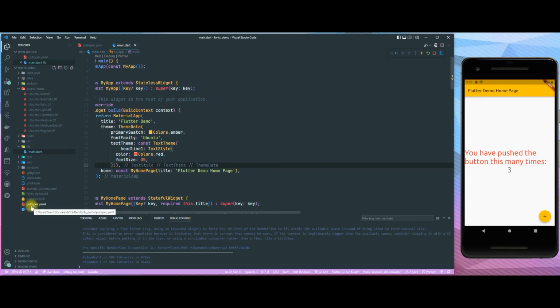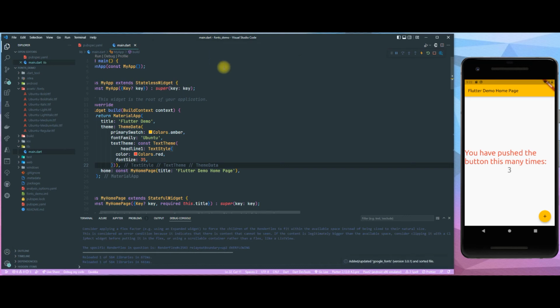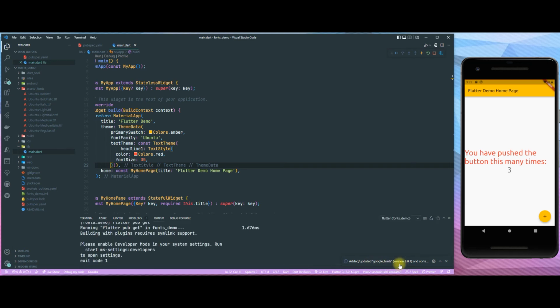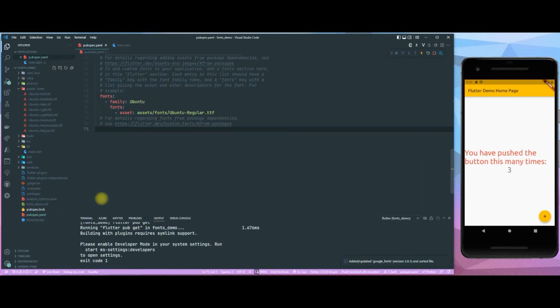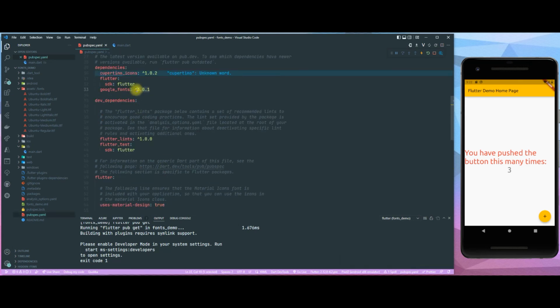We can go to the pubspec.yaml and add it there to the packages, or we can also use a shortcut. And I think we have it here at "add or update dependencies", and I'm gonna add the Google Fonts package to my application. As you can see here in the bottom, it's currently downloading the Google Fonts package to my project and adding it to my pubspec.yaml file. Let's go to our pubspec.yaml file and see if the package was correctly added. And as we can see here, the package is now added to our application.